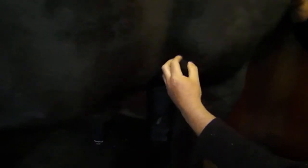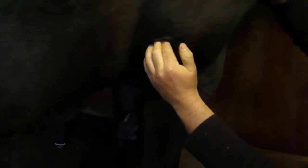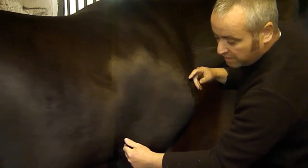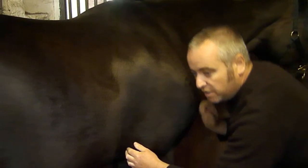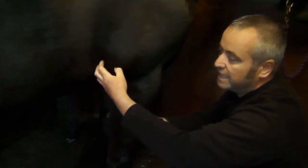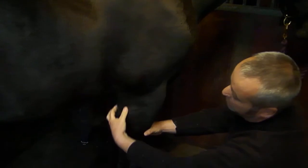In here we have the ulna, which is the elbow. The ulna runs roughly in this area here, and it's made up of two bones — the ulna itself, and at the top is called the olecranon process, which is the elbow. If you have a horse with capped elbow, you get a swelling in this area. The tricep muscle attaches onto the olecranon process, and at that attachment point there are two bursas — a subtendinous bursa and a subcutaneous bursa. Enlargement of the subcutaneous bursa would be capped elbow. So we have scapula, humerus, and the ulna.